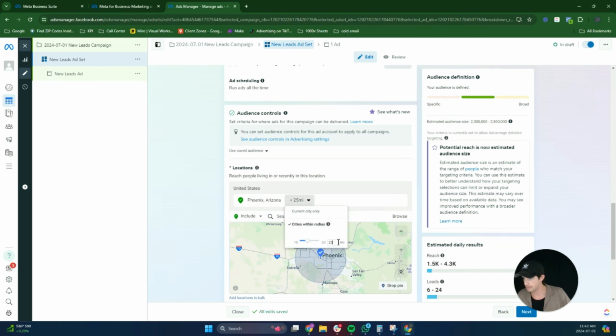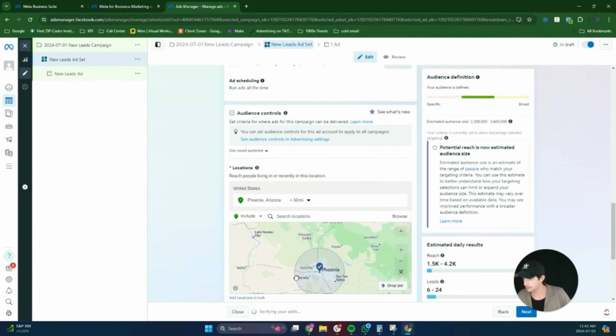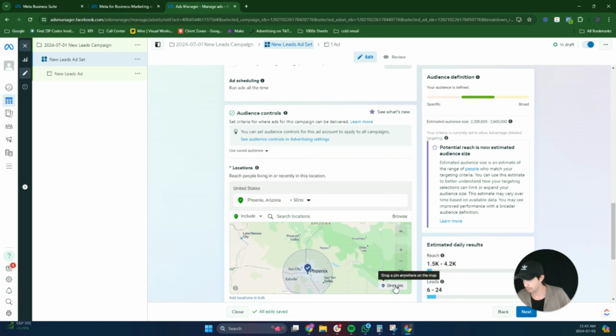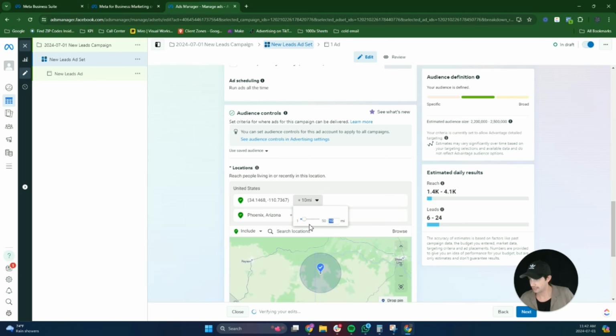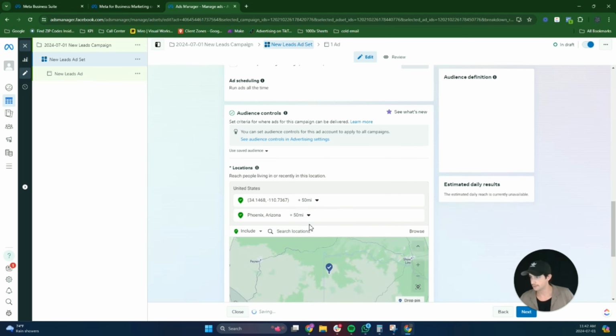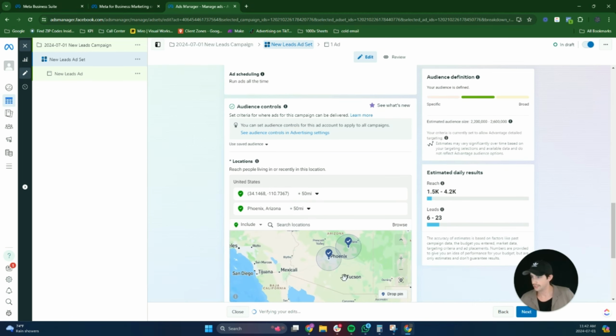You can go up to 50 miles with this. So let's say we want to do a bigger area. I like 50 miles. And then let's say I like Payson, Snowflake, and Show Low. I want those in there too. I can go ahead and click this drop pin button, and I'm going to say right in the middle of those. It's going to give me a small radius, and I'm going to set that to about 50 miles as well. So let's say I'm happy with that.